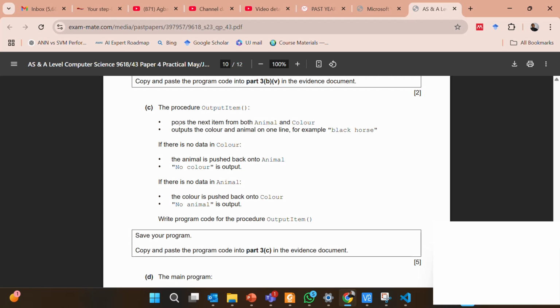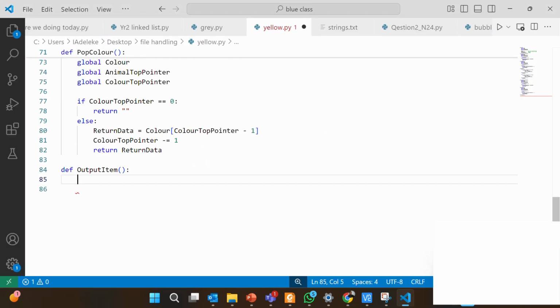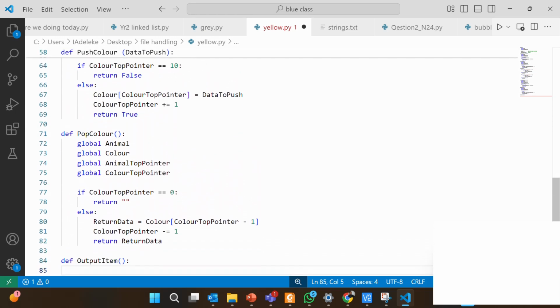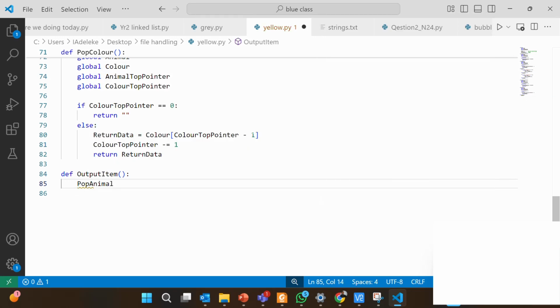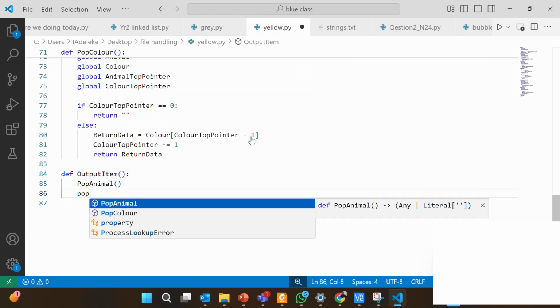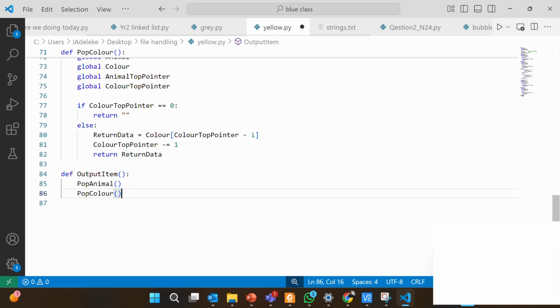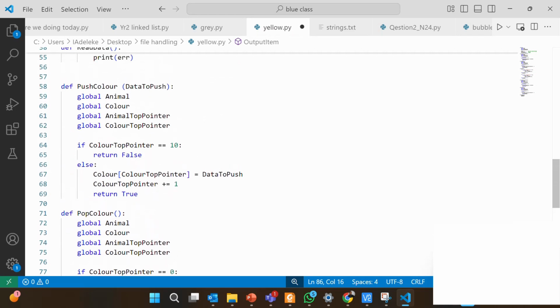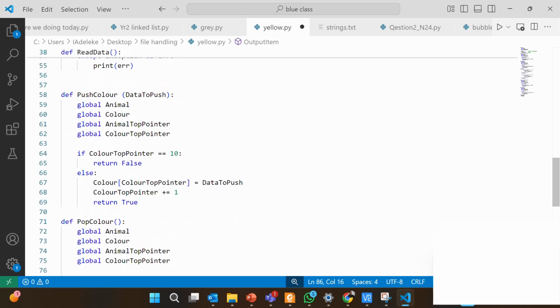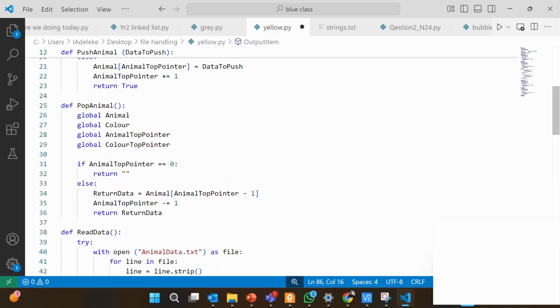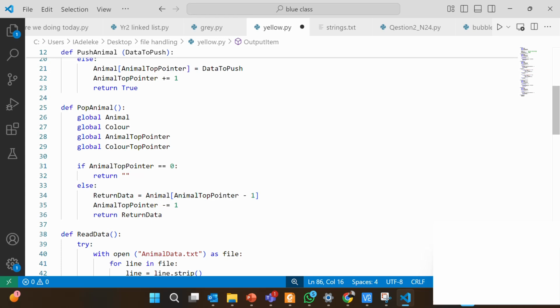It says pops the next item from both animal and color. So let's do that first. At first, we're going to pop only one item, isn't it? So let's go back to that. Pop color and pop animal. So that will be the pop animal function and the pop color function. Both functions will return something. I hope you know, for color it either returns empty or returns the data, and for animal it either returns nothing or returns the data.